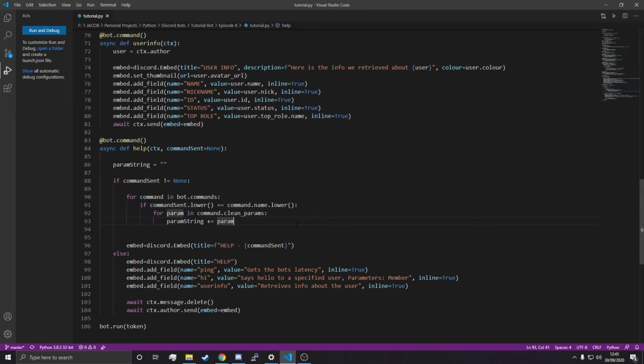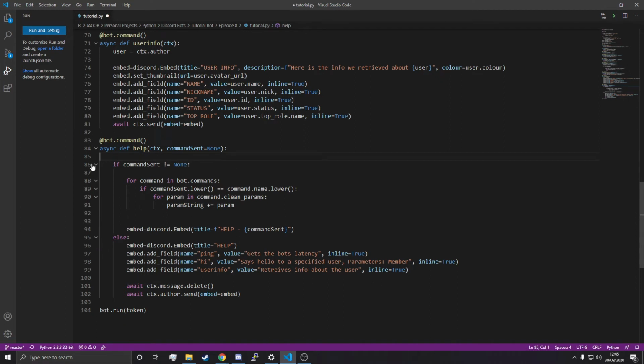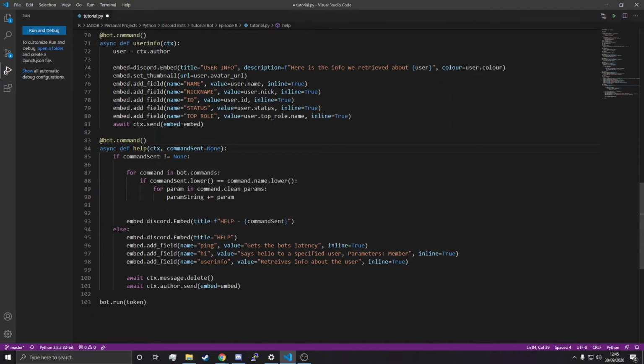There we go. Essentially what that says is for every single parameter the command takes in, add it to a string, and we're actually going to move the param_string variable. Don't really need it at the top of this function, we just need it here.